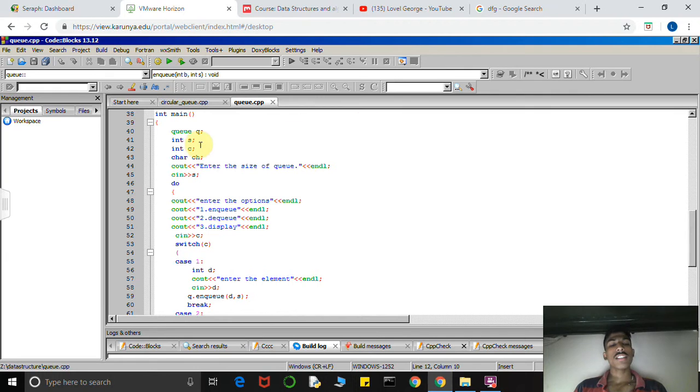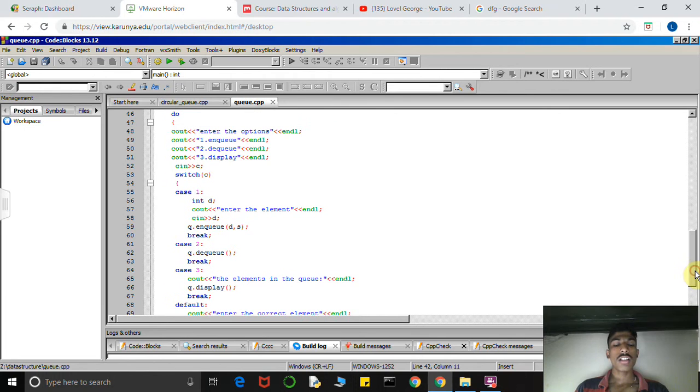Then I've created an object of the class Q, and I've initialized variables s, c and a character ch. I've asked the user to enter the size of the queue, which I've stored in s, and using a do while loop, I've given the user these several options: enq, dq, and display.